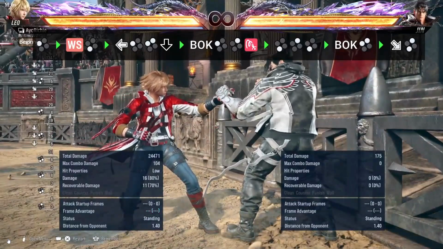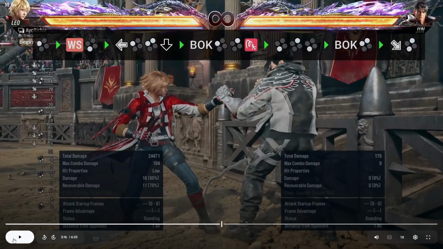So yeah, I just thought I'd add this in because, to those that don't know, to those that are picking up Leo, you can do a heat burst after up forward 2-1 and do a full combo. So yeah, I just thought I would add that in before going into the summary.